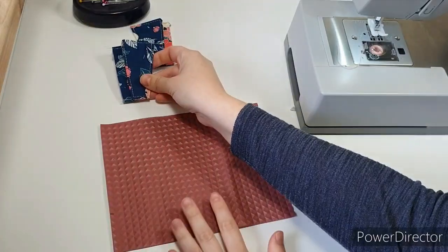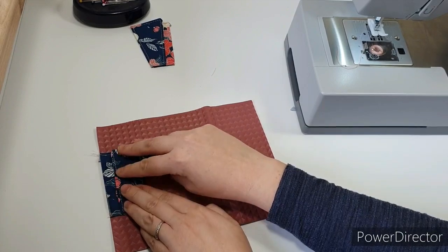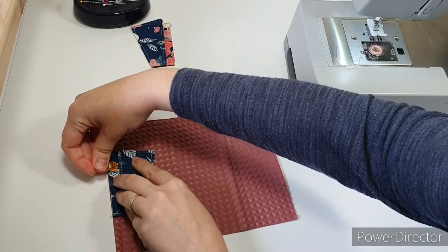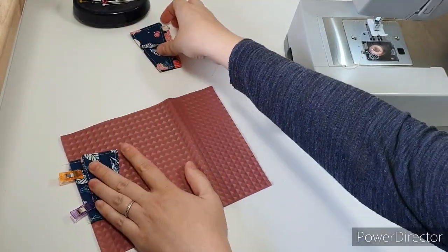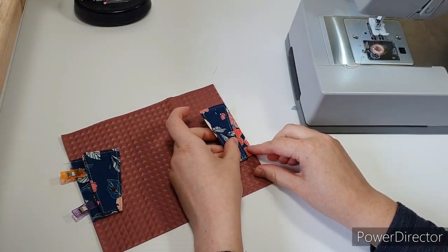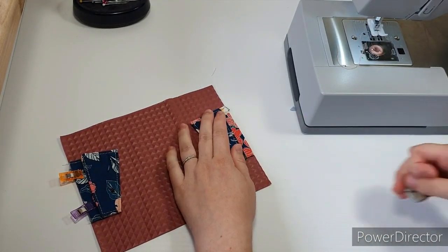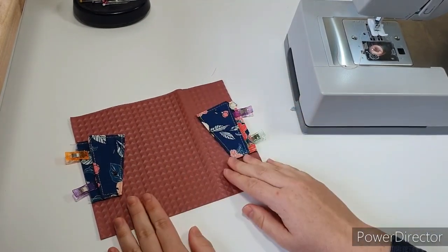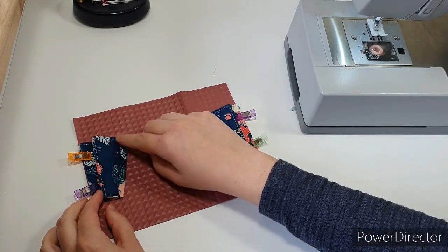I'm going to take my left one and I'm going to pop it on the left side, matching the bottom up to the line. And I'm going to clip it in place. I am using a lot of clips because I'm using faux leather and I can't pin it, and also because they're super fast. Right, so I'm going to do the same to the right one. So they're matched up to the bottom lines, and as you can see, my fold is on the top.